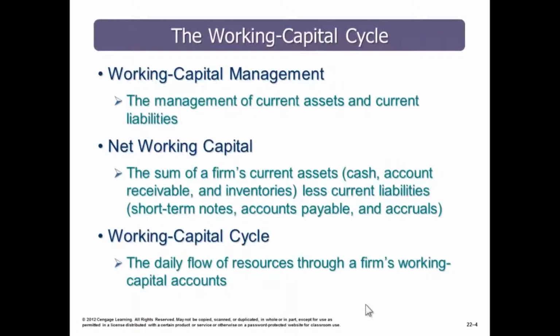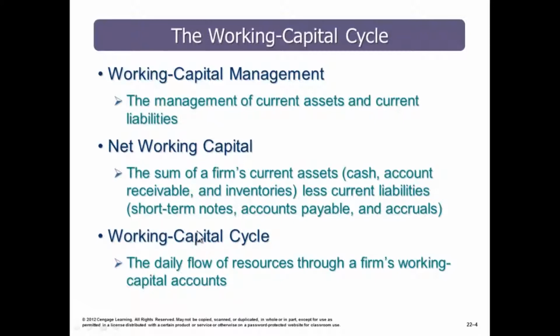Some definitions for you to be aware of here. First of all, working capital management. What is that? Well, it's kind of self-defined, right? It's the management of current assets and current liabilities. Typically, when we talk about working capital, that's what we're talking about. So the net working capital is the sum of a firm's current assets. Well, what are current assets? It's cash, accounts receivable, and inventories, less current liabilities. Well, what is current liabilities? Short-term notes, accounts payable, and accruals.